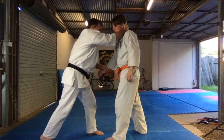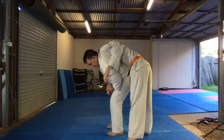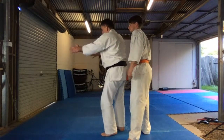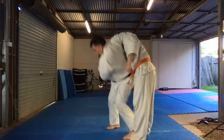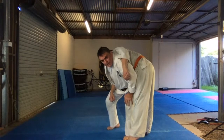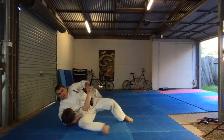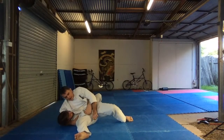Now watch what I do with my leg. I'm going to step all the way through and hit him with my butt. Boom, there. His feet are roughly at that angle, my feet are at that angle, so I come here and turn all the way to there. Now, to do it with control, I simply go down on my knee and pull him with me.